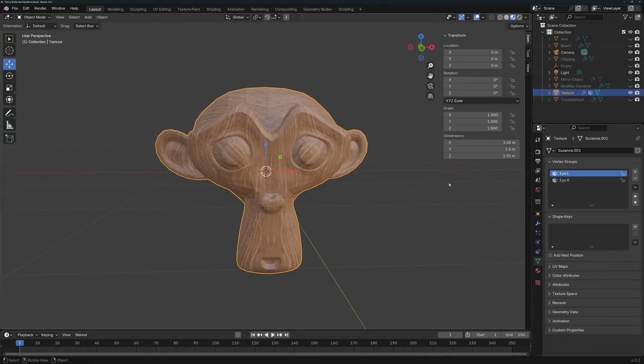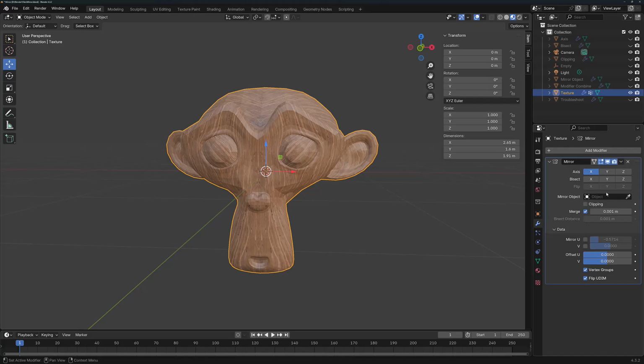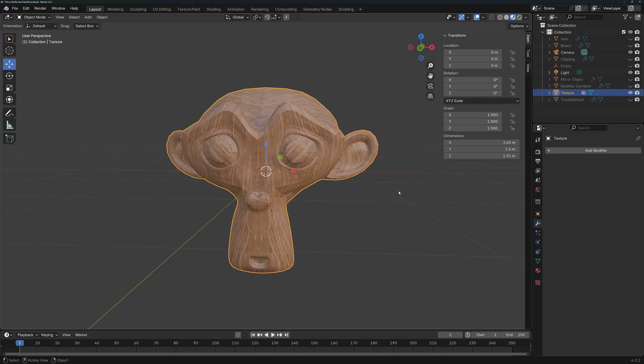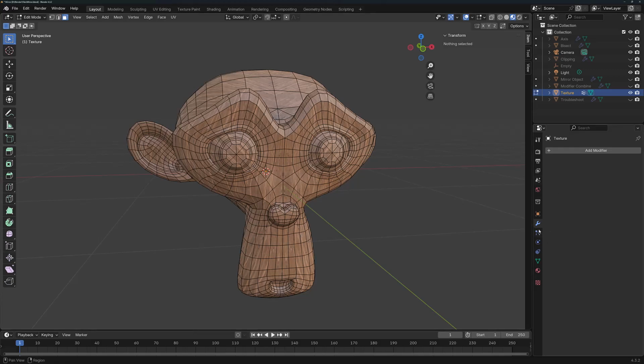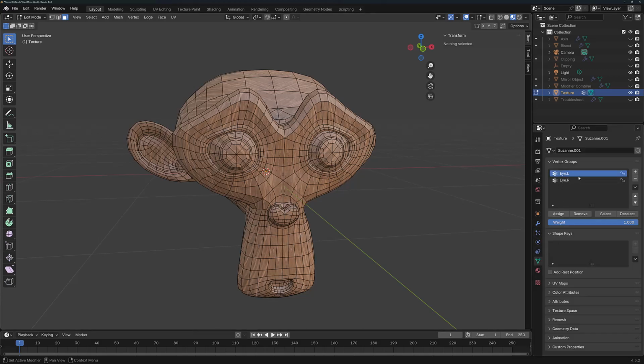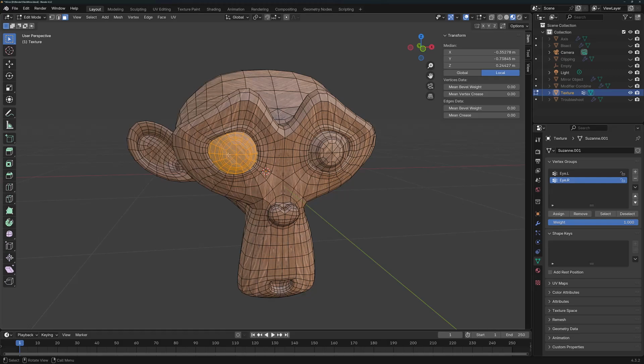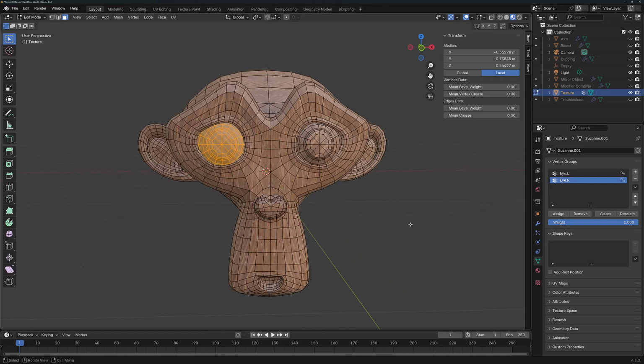So let's take a look at this in effect by going to the Modifiers tab. Ensure that Vertex Groups is ticked underneath Data, and if you're not sure, just untick and tick again. Then go and apply the Mirror Modifier. Now press the Tab key and you'll see all of the new geometry that has been created. We're going to go to our Data tab, and first of all, let's select I.L, which chooses one eye, deselect that, then choose I.R, press select, and it will select the opposite eye that was created using the mirror modifier.